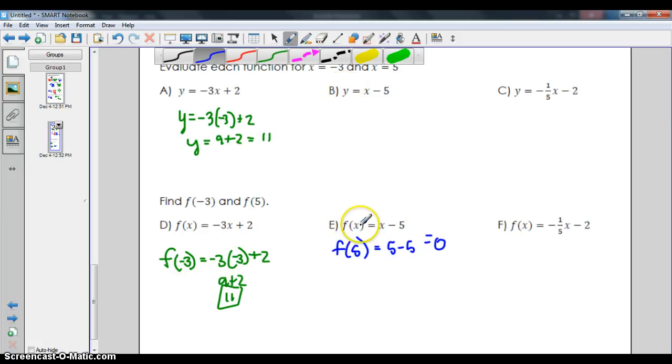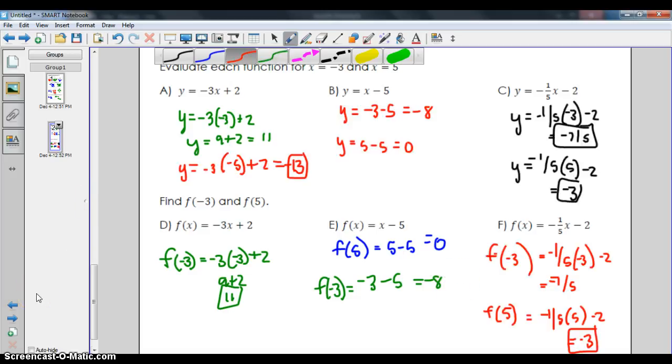So it's the same thing as if it were a y. If you want to replace it, make it a y. If that makes more sense to you, then do that. But think f of x, we're just plugging that number in for the x and simplifying, not solving. So -3 minus 5, if we plug that for f of -3, we would simplify to get -8. So here come your answers. Pause, and then you can check.